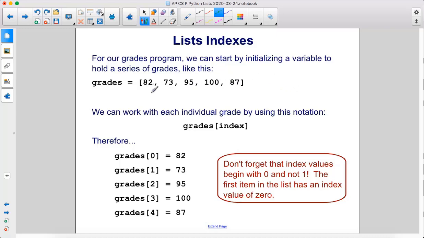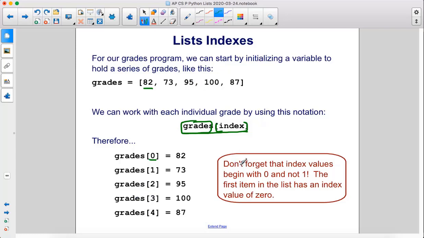We can work with each individual grade by using this notation. So you have the list name, then square brackets, and then you include the index value of the compartment you are trying to access. So therefore, grades[0] would be 82, grades[1] would be 73, grades[2] is 95, grades[3] is 100, grades[4] is 87.